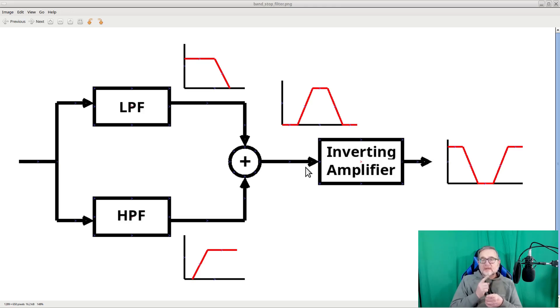This band-pass filter, however, has the capability of transforming itself into a stop-band filter by simply injecting its output in an inverting amplifier with a gain of one or greater, depending on our necessities. The resulting effect of the inverting amplifier is to obtain something that behaves exactly like a band-stop filter.